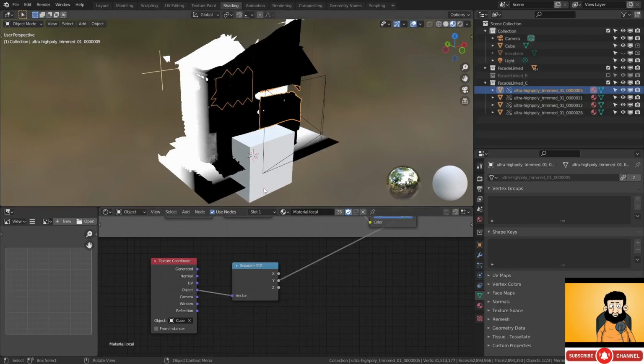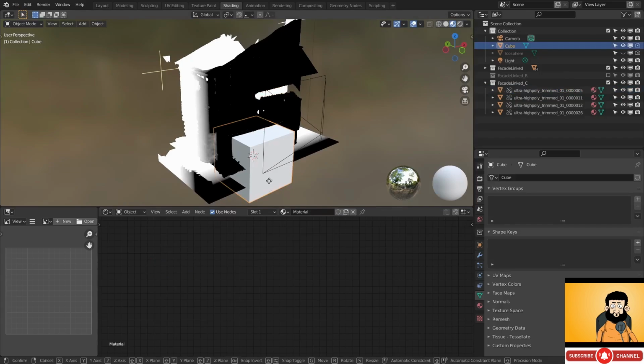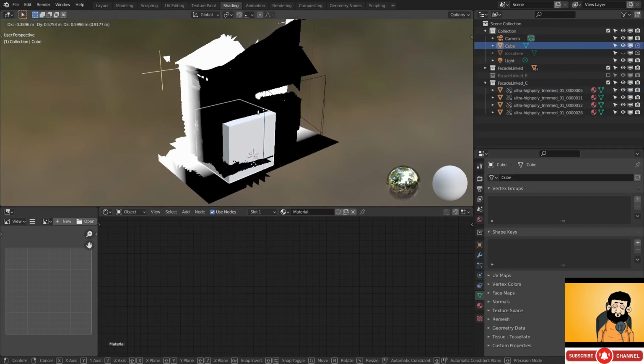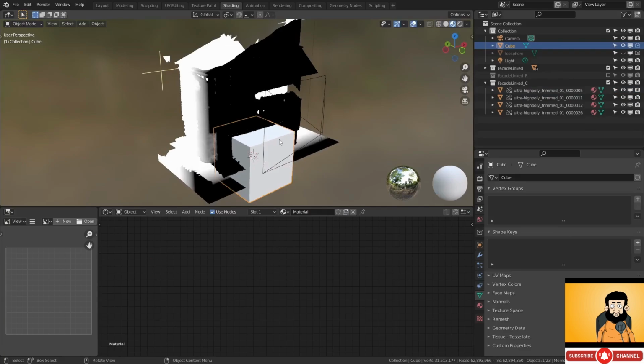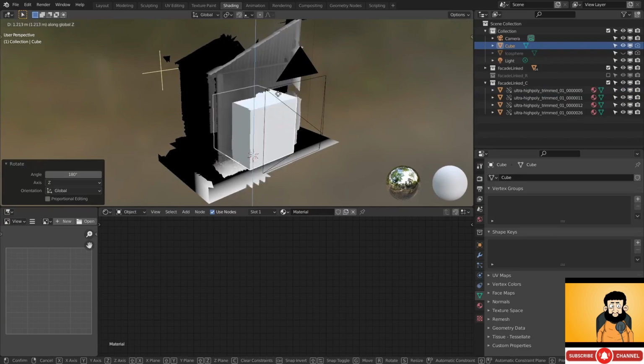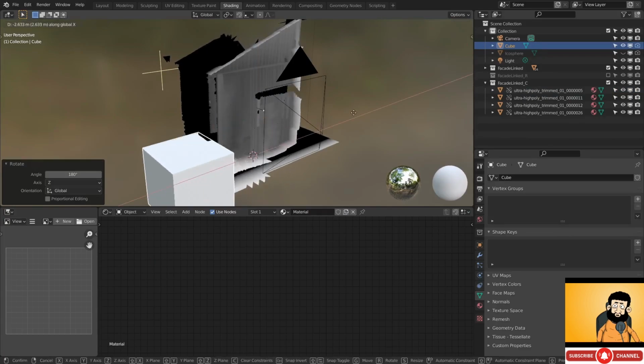While the Y-axis is correct, it looks like it's back to front, so the closer the geometry is to the camera, the darker it is. To flip this, I'll just rotate the cube around by pressing R and then Z, and then keying in 180. Notice that if we move the cube on the Z or X axes, then we won't affect our height map.